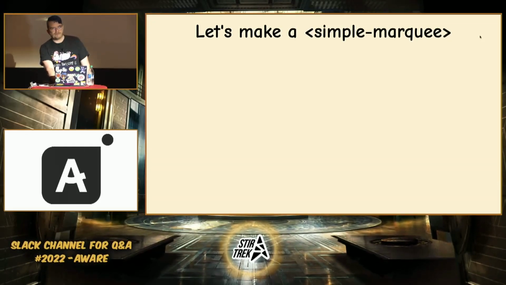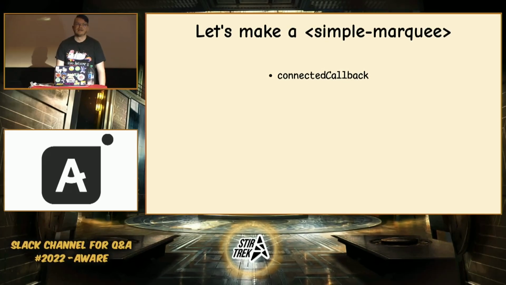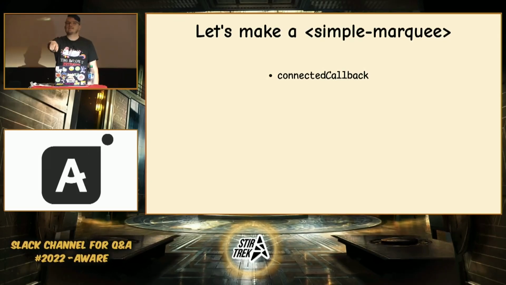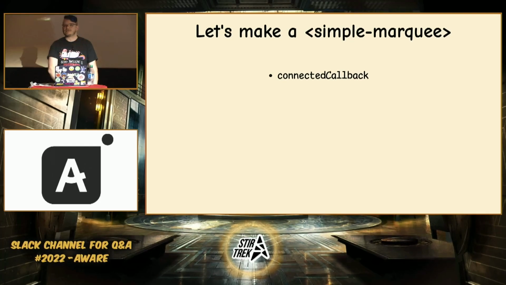So there are 3 functions left that you need to know about for custom elements. One is called connected callback. Connected callback is your way of saying, hey, when this gets into the DOM, do something. I have the measurements now, I'm in the DOM, I know what size I'm going to be, I need to do something. Or you're waiting for the document to be loaded, this is your friend.